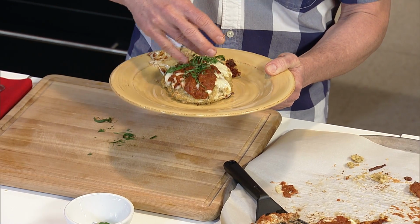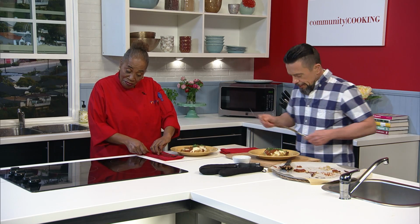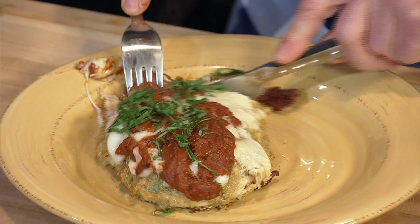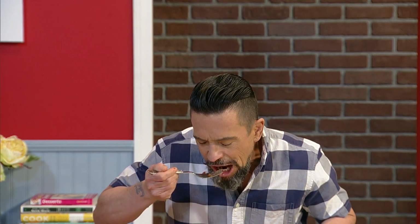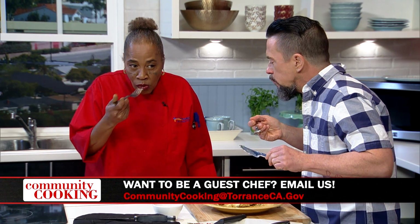I think that's all that's left to do now is to sample the food. All right, I'm digging in. I'm going to dig in a little bit and see what we have here. That looks done. I got a nice crunch on mine, too.